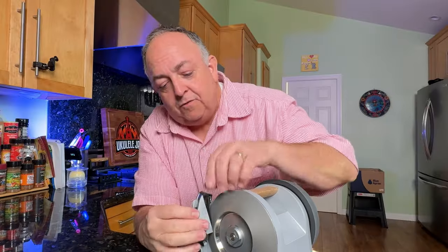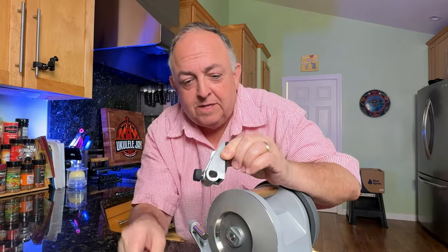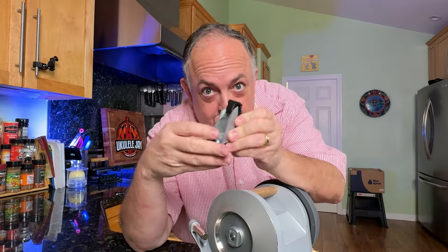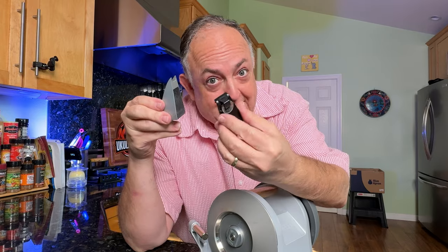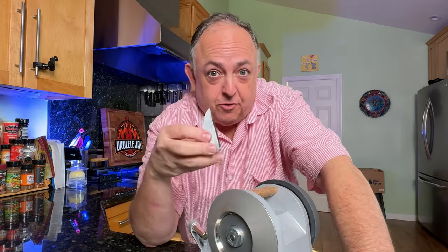You simply remove the guide from the device. When you take it off, this angle indicator is going to fall out — that's fine, nothing broke. You then take this plastic guide piece that has the magnet, lift up in the back, and remove it from the unit. When you do take it off, you lose the magnet, which means you won't be able to capture metal dust or shavings. So make sure you're careful to clean up afterwards — you will have some residue on your counter.